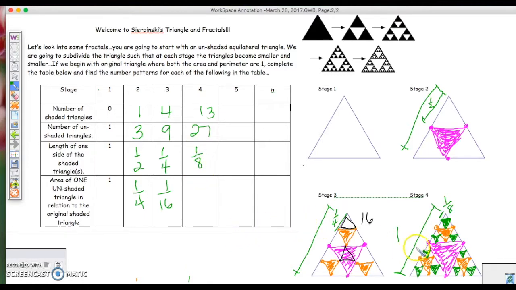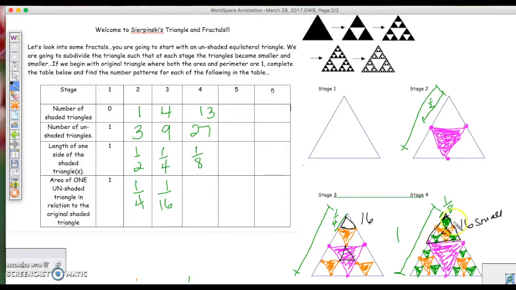Now, what's interesting is now we have to figure out if we take the area of one of those unshaded triangles, right? How many does this guy right here represent in the entire figure? So the cool thing is that you guys can now recognize that there are 3 different sized triangles in this diagram. There are 3 of them. Now there's one way that you can look at this, right? You can go ahead and you can say, okay, we can take the orange triangle, and like we did over here, we can break it down into 4 triangles. So in this big block right here, have the kids count out how many small triangles there are, and they're going to tell you that there's 16 small.